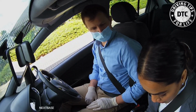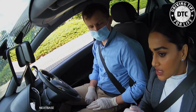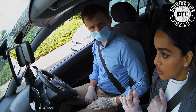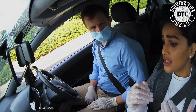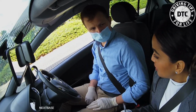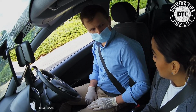I did catch you once or twice slowing down and not checking that centre mirror. So the idea is whenever your foot goes onto that brake, Michael, from now on, we check that centre mirror first, and then we slow right down. It goes the same for increasing speed as well. How do you think it would help you to check your mirrors before you increase speed? Let's say going from a 30 mile per hour road to a 40.